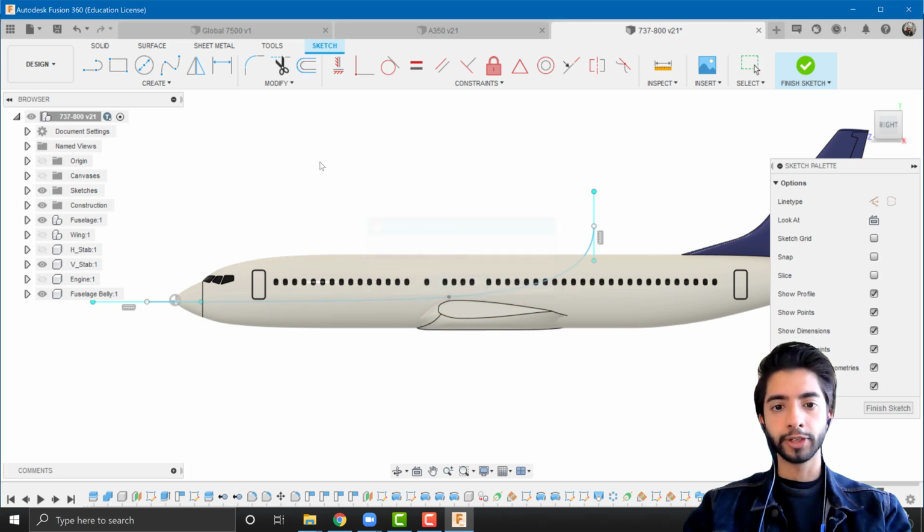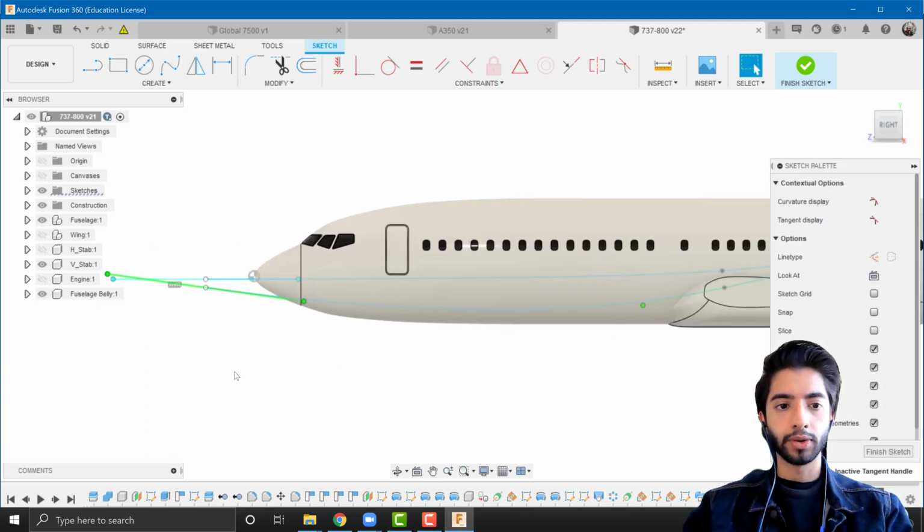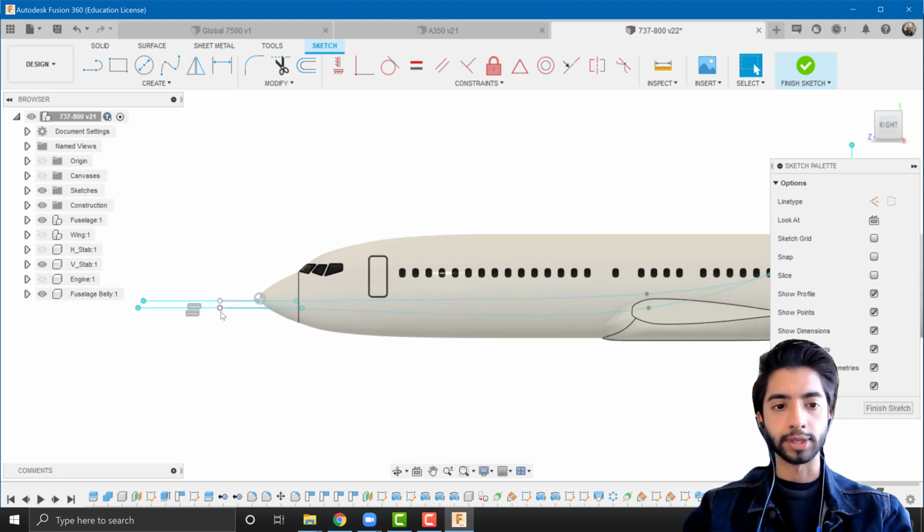I'm just going to save this because it seems like Fusion is not having a good time editing my splines. So fit point spline again, and I'm going to click somewhere there, again to a similar place and a similar place here. Okay, and now we're going to edit the spline again. So I'm going to click on that green line and click on horizontal vertical. So now we know that the front section is thin.